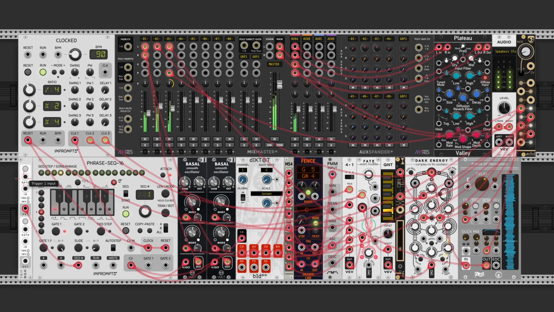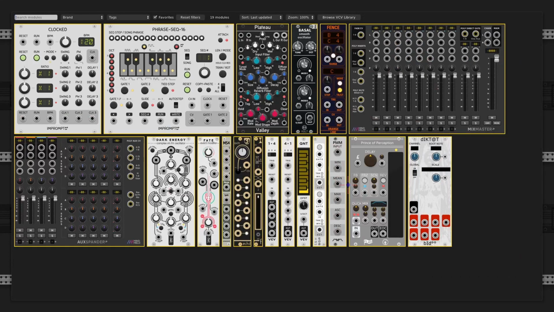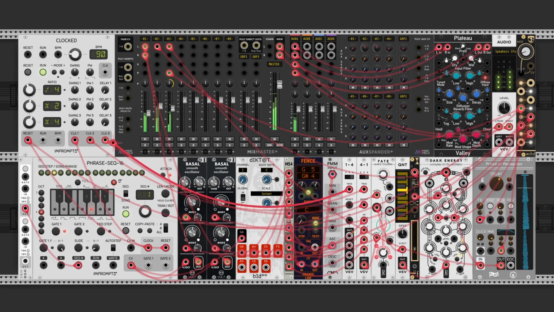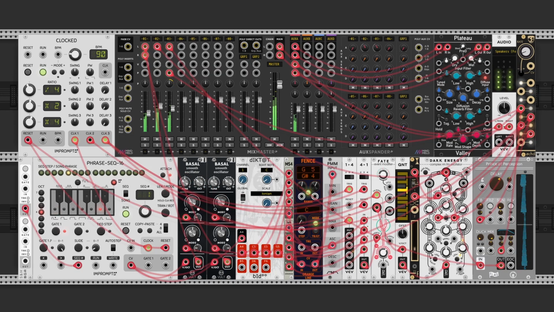But I'll need a gate to trigger the sample and hold. And the clock outputs are all in use already. But 2 of those outputs are very close to each other, so I can use one of them to generate the other one. I'll add a 1 to 4 switch by VCV, trigger it with the 4 times clock, also use that clock as input. And now if I set the switch to 2 steps, that trigger is divided over the 2 outputs.